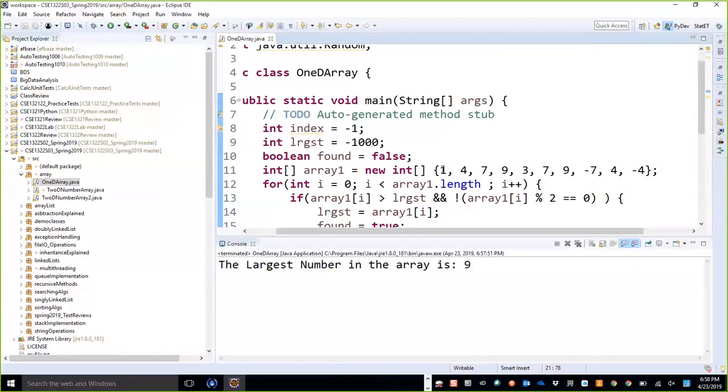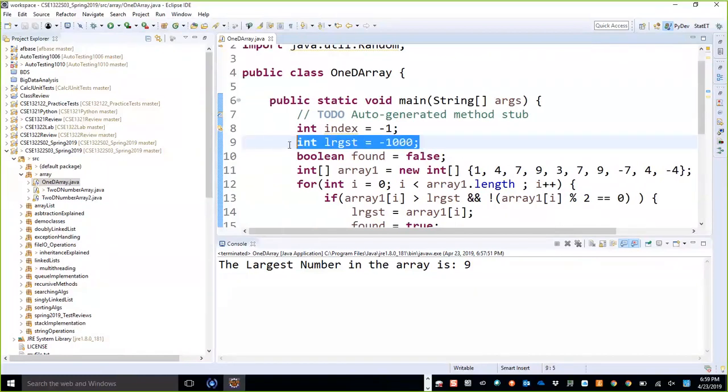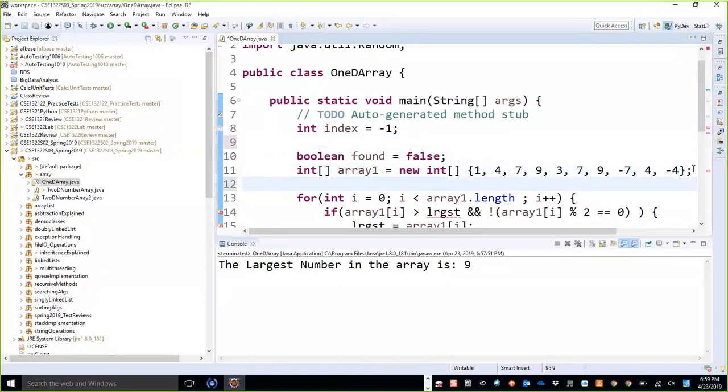You do index equals 0. Then after the array gets declared right here, you would move int largest to after the array gets declared and have it equal the very first value in the array.